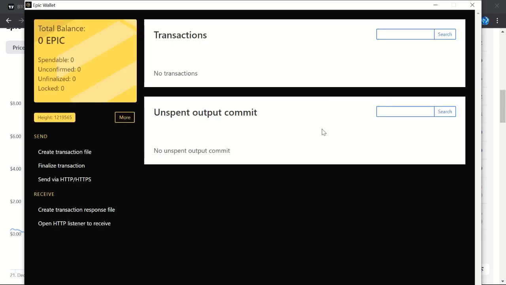But to your average person, I don't think they're really going to spend too much time looking at all these features and figuring out how to use it. They'd rather just use something that has a clean wallet that is very user-friendly, very intuitive, and very obvious. So for that reason, I can't say anything about the privacy, but I, at this point, don't see this being really heavily used due to the fact that it takes some thought just to look into this, and I think a lot of people might not be willing to take that time.